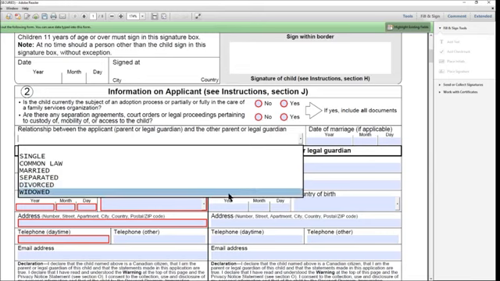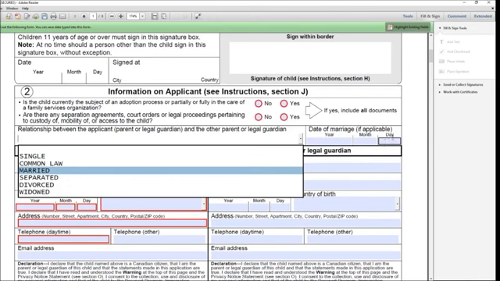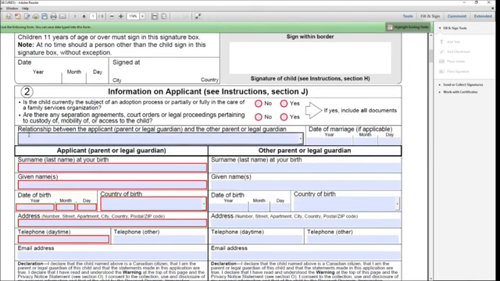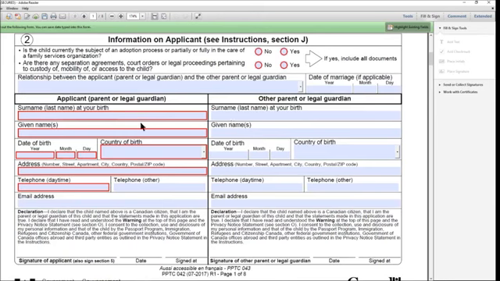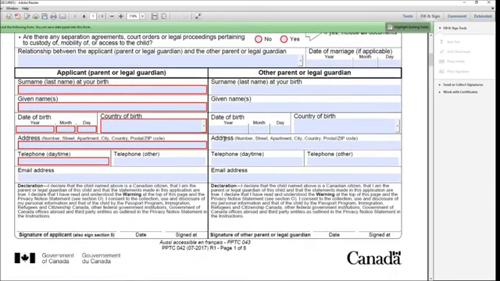And then finally widowed, so obviously if one of the parents has passed away, then obviously that is the status for the relationship between the parents as of right now. And again, if you were married, you will still put the date of marriage as it's still applicable. So again, breaking it down, these two sections here, it can get a bit fiddly and it can get a bit confusing, but I'm hoping to really clarify this section between applicant parent and other parent and make it a bit more straightforward process. Again, what I think the best thing to do is get rid of these brackets because they cause more of a confusion than actually helping anything.